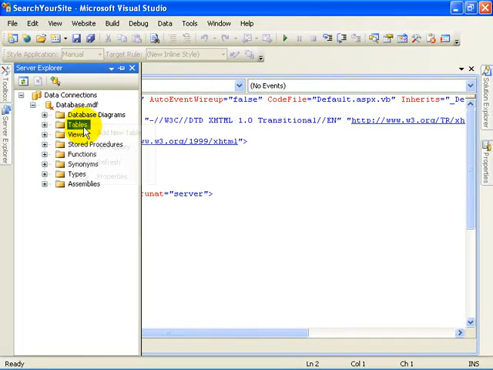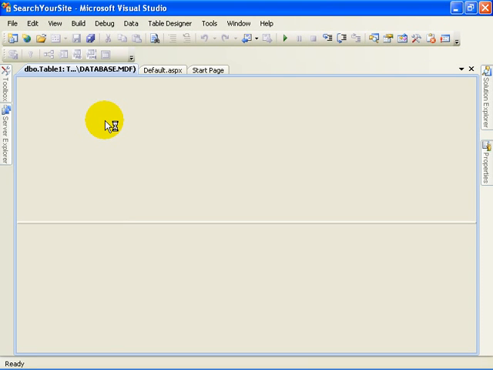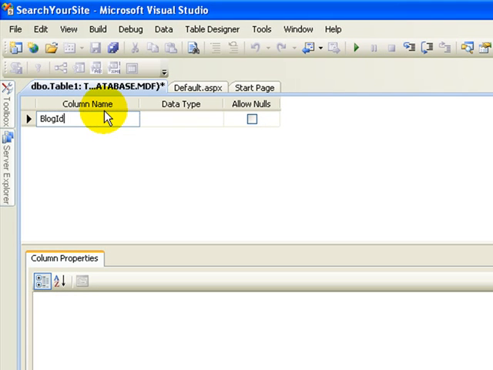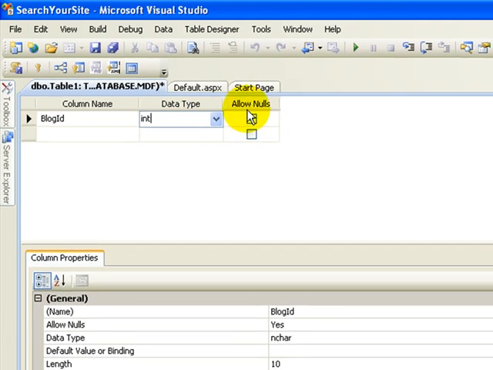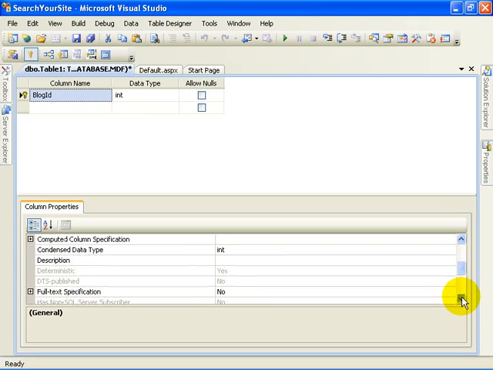I'm going to add a new table, and what I'm going to have here is we'll just do a sample blog. So I'm going to add a few rows. First will be blog ID. As normal, you need to do that for each entry. So I'll set that to blog ID. And the data type is going to be an integer. And we will not allow nulls. And I'm going to set this as a primary key. And we're going to set identity to yes. That way it will auto increment when a new record is entered.